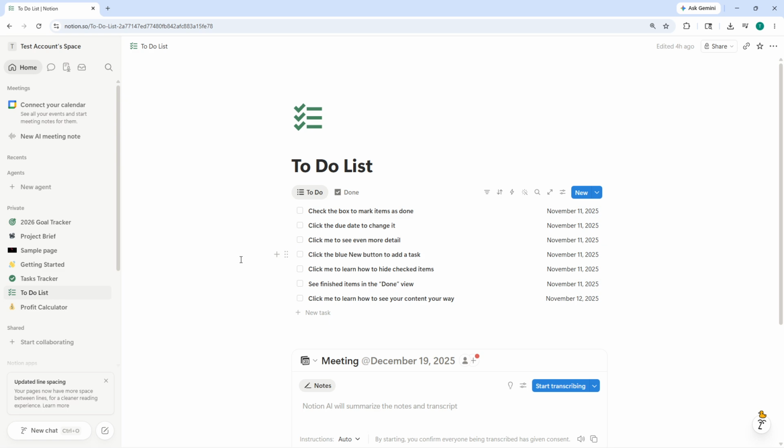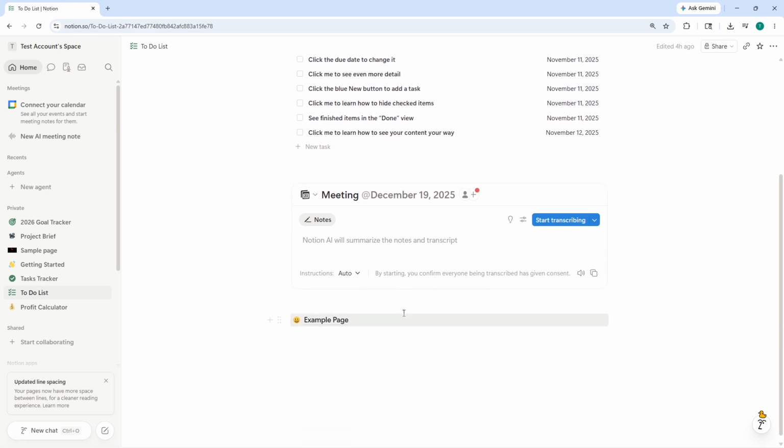Before you flip the switch to make it public, take a careful pass through the page to confirm there's no private information visible. Look beyond the main text. Check page properties at the top, database columns, subpages, toggles, comments, callouts, and any embeds or attached files. Remove personal details, internal notes, or anything meant only for your team. If the page pulls from synced blocks or databases, make sure those sources don't expose sensitive fields.